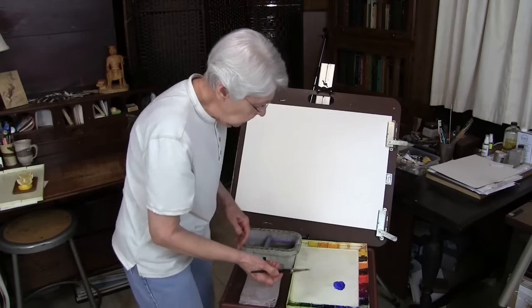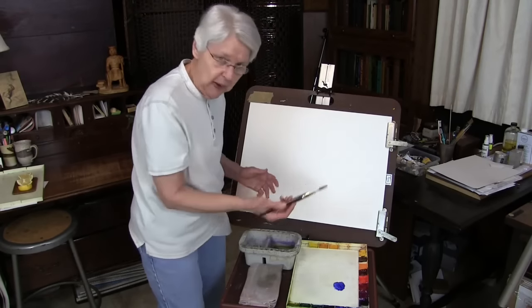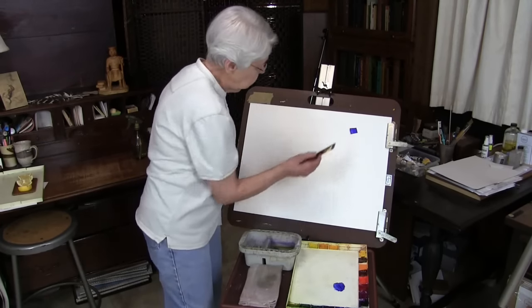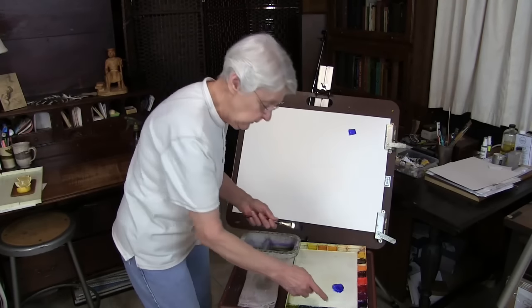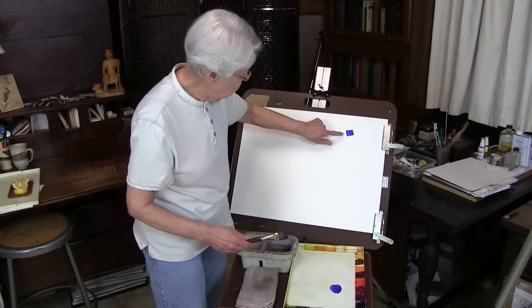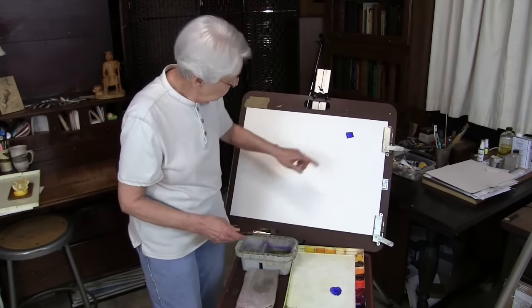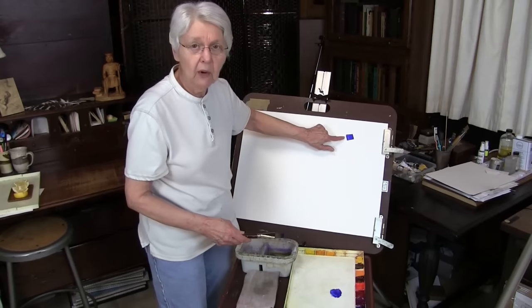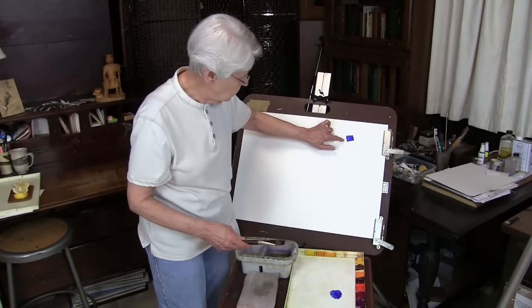You can test that on just a sheet of dry paper, first of all, and you see the paint that I pulled out of the little well here after I activated it is quite dark here. And we know watercolor dries lighter, but this being put onto dry paper, it's going to dry pretty much the same value as we see right here.